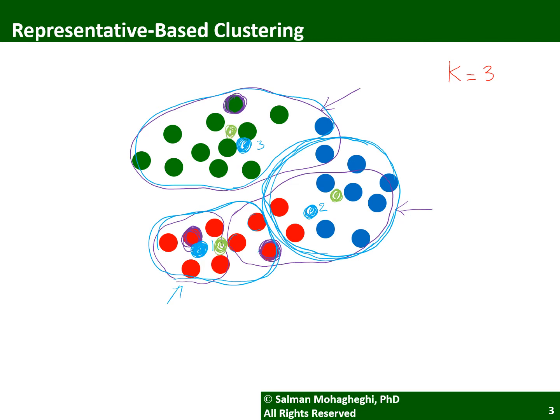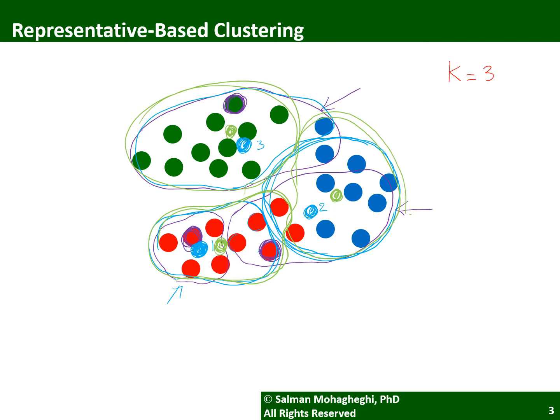Now, if I do one more round of assigning data points to the new clusters, most likely I will have, let's say, this additional red data point belonging to this cluster, and then certainly this blue point will belong to this cluster, and then these green ones belong to this cluster. So you can see that basically through that iteration, the clusters take a reasonable form.